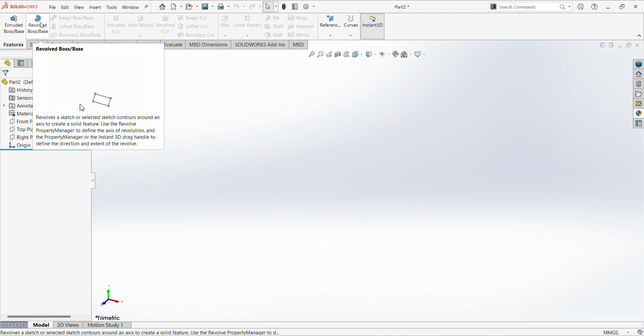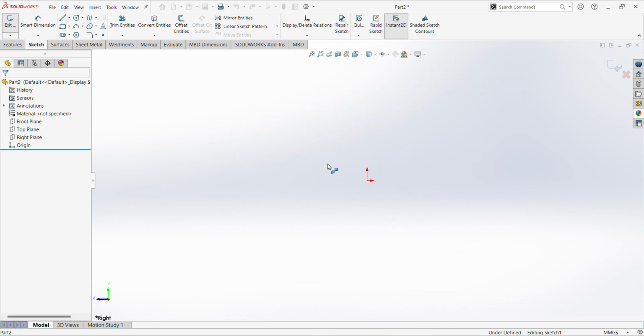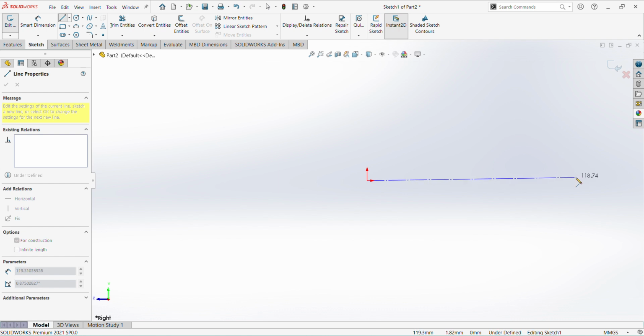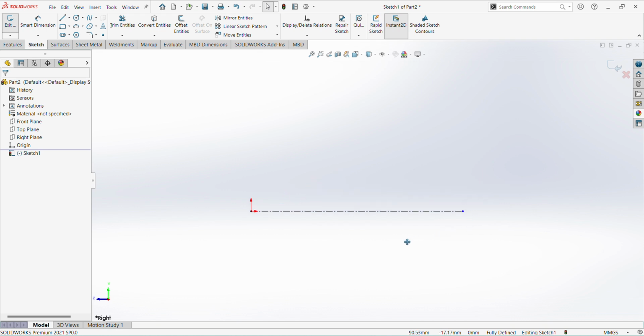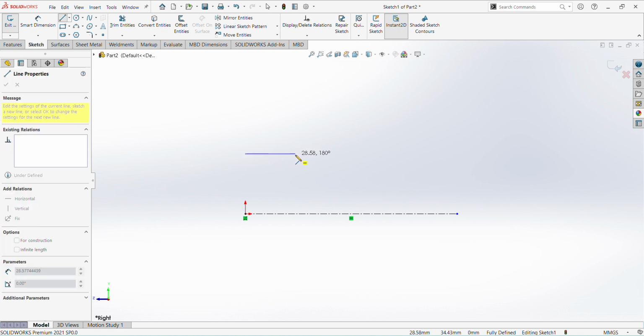Select Revolve here, select the right plane, create a center line first, select line, just create one rough sketch.